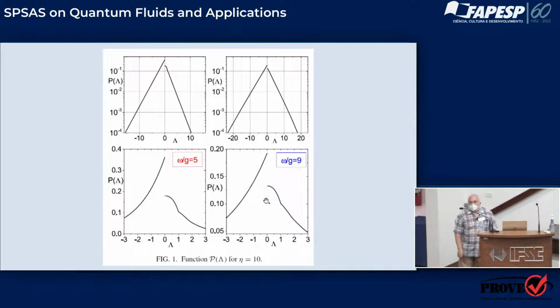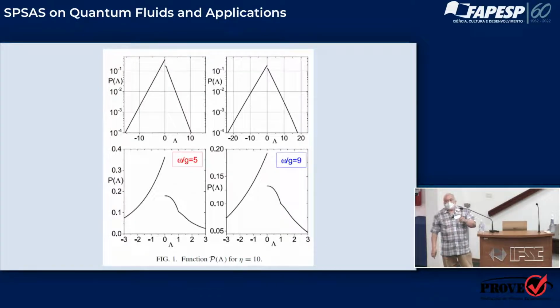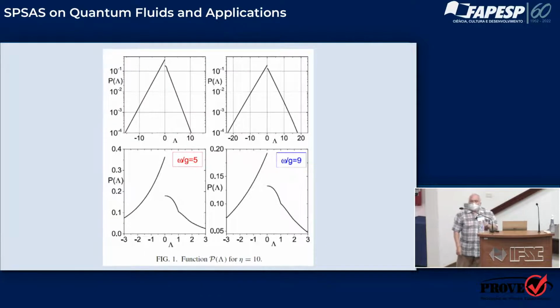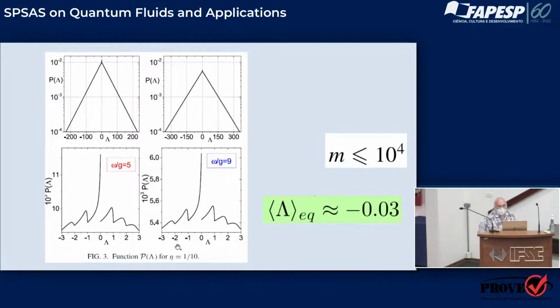Why discontinuity? Because remember, there was a sum over Bessel functions. But Bessel functions have the property that all Bessel functions are zero at zero argument, except for the Bessel function of order zero. It is not zero when the argument is zero. And this shows that when the Bessel function of zero argument enters the game, then we have this discontinuity, not very big. You see that we have some asymmetry here, and this is for the high temperature case.